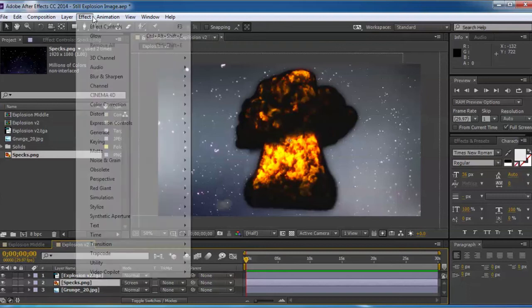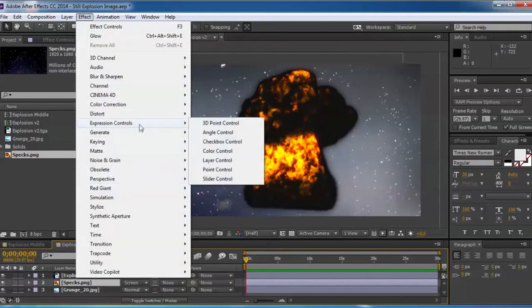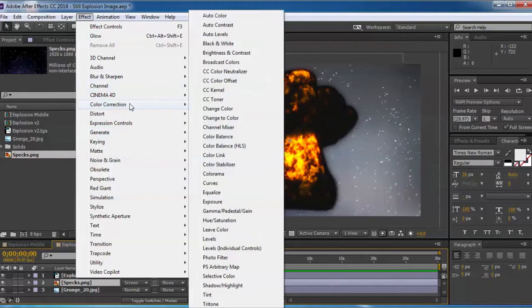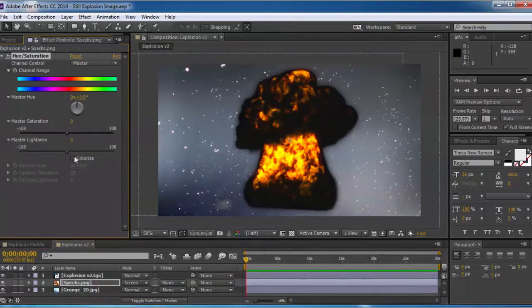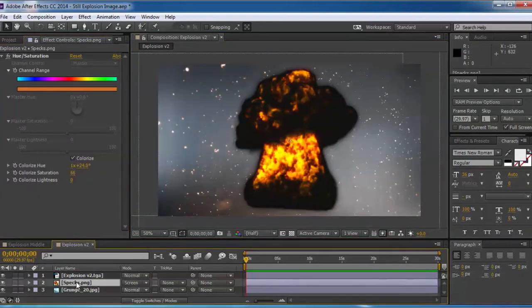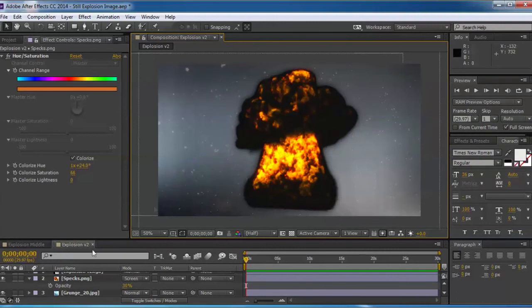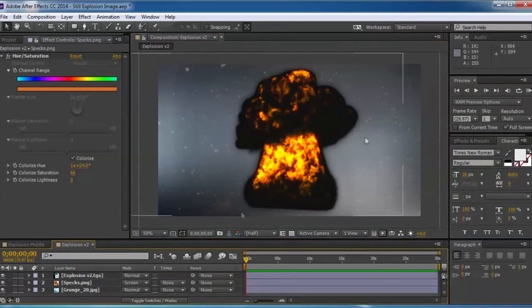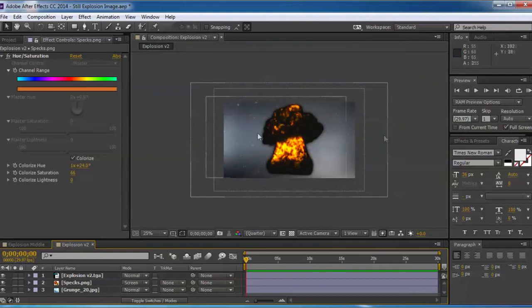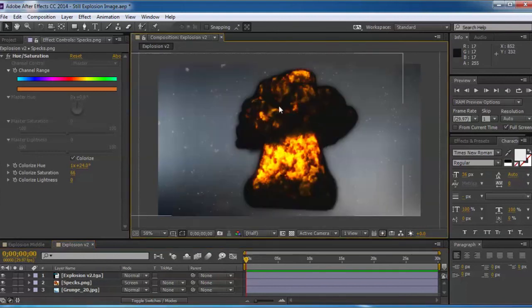And we'll just go to Effect, and we will go to Color Correction, Hue and Saturation, and hit Colorize, and then we'll just adjust this color to match our scene more of a, there we go, orangey color. Make it look like there's sparks flying around the air, something like that, and then we can hit T on our keyboard and bring the opacity down, maybe value 30, so it's not overbearing, but you get some of the atmosphere there, the feeling of sparks in the air. So there's that.